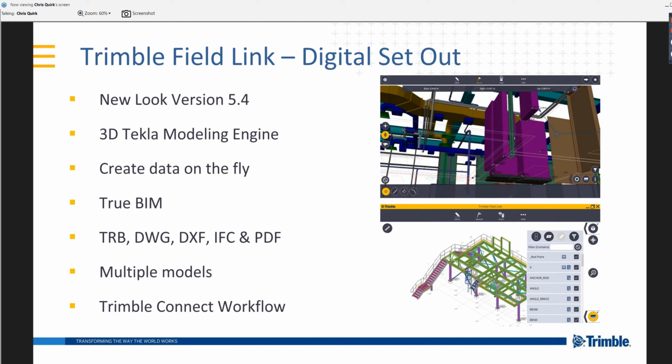We also support a number of different file types. So we've got our TRB file, which is a Trimble file. So this is a converted Revit file. We also support a DWG, DXF, IFC, and PDF, which can all be uploaded directly to the tablet. And we have a multiple model format as well on here now. So what that means is you can actually have a Revit model with a DWG model and an IFC model all overlapped in the same place. And you can turn these models on and off as you want to. And all the layers and groups that you bring over from these CAD platforms, they're all available to be able to turn on and off. So some really good visualization tools to help you out on site.